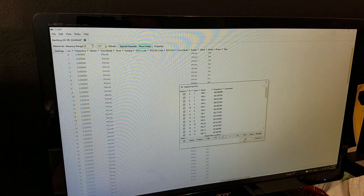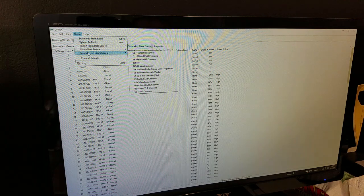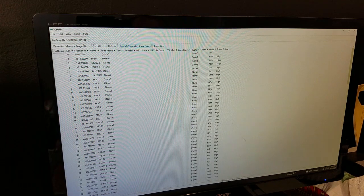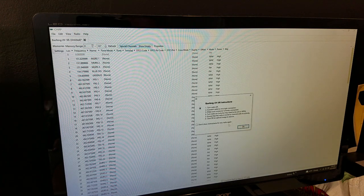I'm going to hit OK. What that did is it started my FRS here on channel six. Then we're going to go up here again to Radio, go to Import from Stock, go down to US MURS channels, and just click OK, because they're going to load the first five. Now channel one is MURS channel one, and we're going to go in order like that. Next I'm going to click on Radio and upload to radio on COM 5 — all that stuff is set.